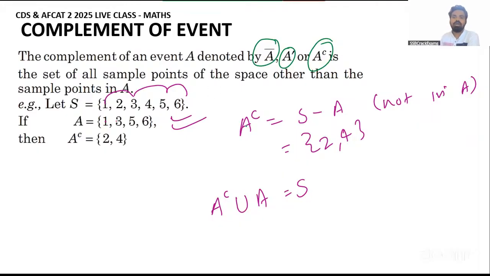What's this? I have specified over here a complement, or A bar, is sample space minus A. Remove the elements of A from the sample space, then it is A bar or A complement. These are notations only. You can write it as A bar, A dash, or A complement. This symbol is simply dash. All these symbols: dash, bar, and C, are all complements.